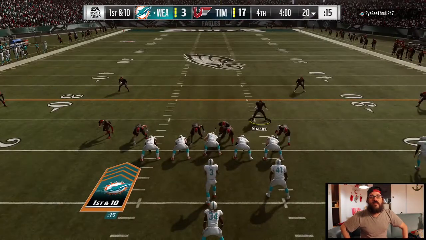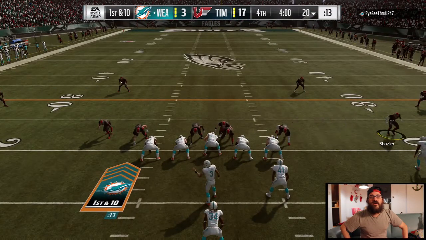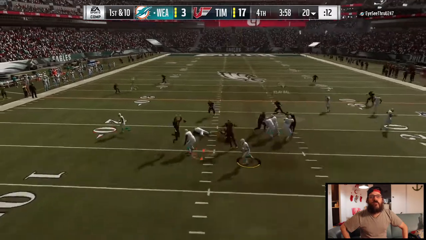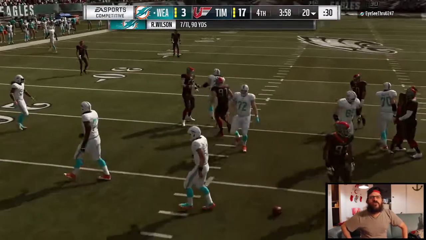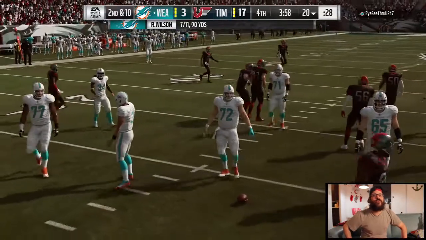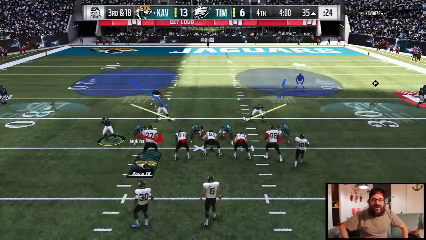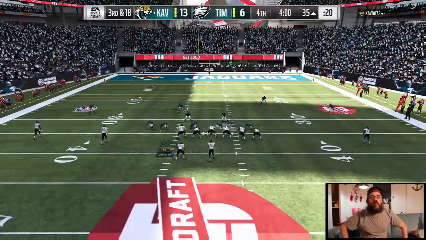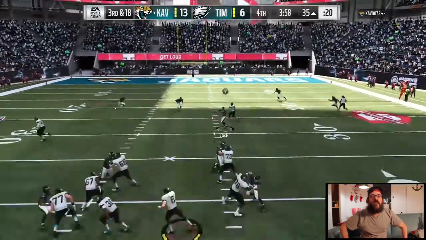Here we go again. See, I've got Shazier over to the side there. I've even actually left 2 hook zones on this one, so a little more coverage, and we're going to knock that ball down right there. So pressure didn't get in, but as he tries to quick throw it, he gets that little knockdown in the air.